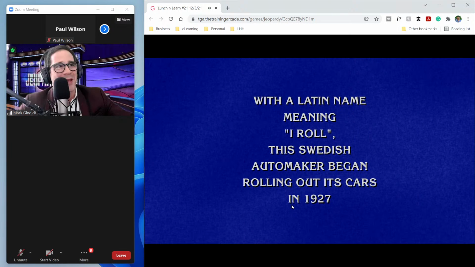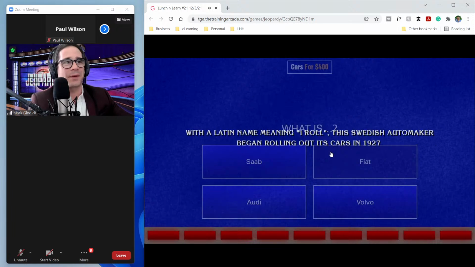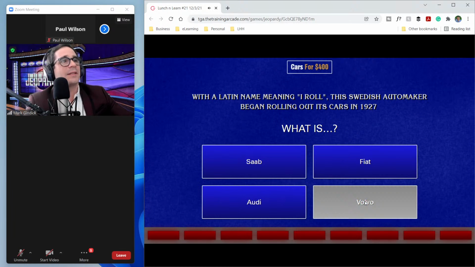So, here it is. With a Latin name meaning I roll, this Swedish automaker began rolling out its cars in 1927. Here we go, folks. Is it Saab, Fiat, Audi, or Volvo? Yes, Jay Stevens got it right. So did Ambrose. Mike Janetta, nice work. Paul Wilson, all right.